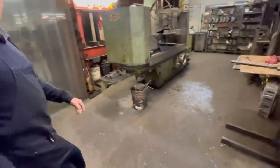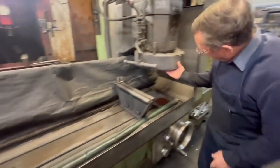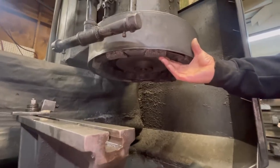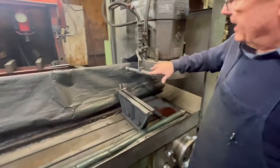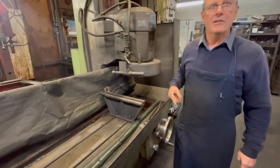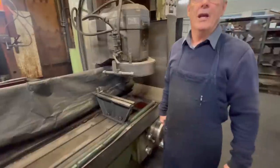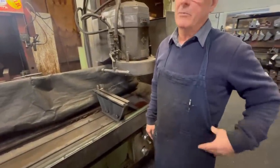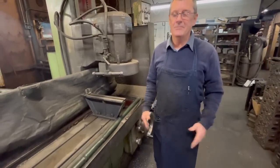This machine right here is also a wet broach surfacing machine. It's got actual stones underneath that spin at high RPM, and it's got antifreeze that rolls across it to keep the temperature of the head down while you're cutting. If the head is bowed and you start cutting it, it's going to warm up pretty quickly, but as long as you've got the wet broach rolling on it, it usually stays at a good temperature and you get a good fresh cut.